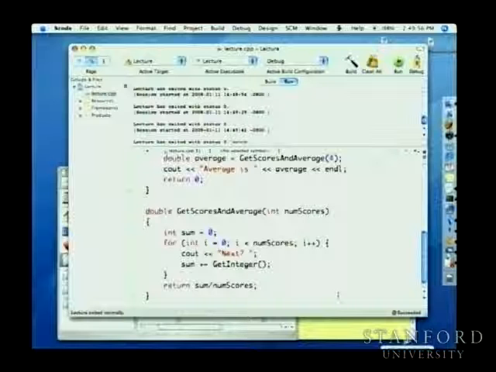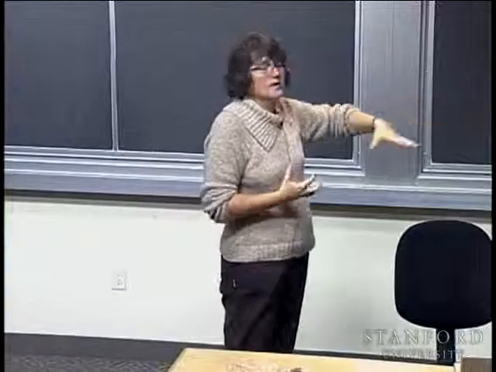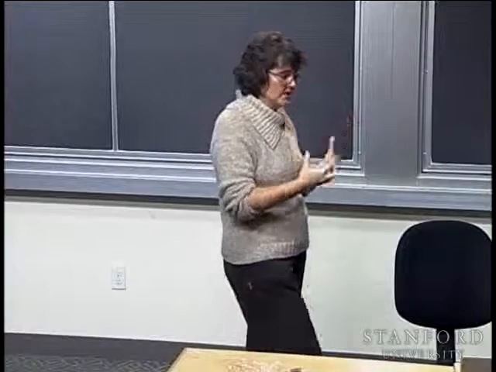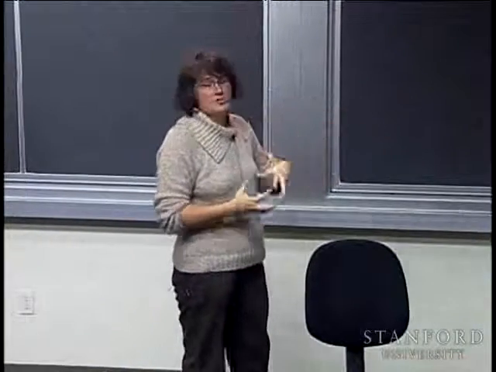I took sum and I divided it by num scores. What have I failed to do? Cast that thing to get it out of there. So the default, this is the same in Java as it is in C++, is that if you are combining two operands in an arithmetic expression, if they are of mixed type, one is double and one is int, it promotes to the richer type. So if one of those was a double, it would convert the other one to a double and do the calculation in double space. But as it is, sum is an integer, num scores is an integer, it's doing integer division.